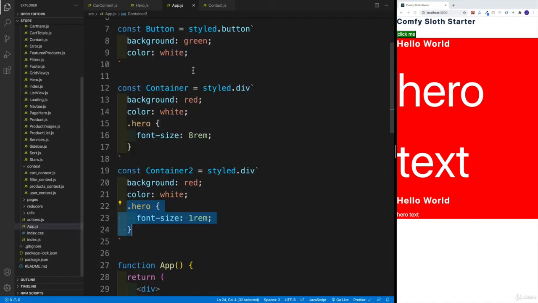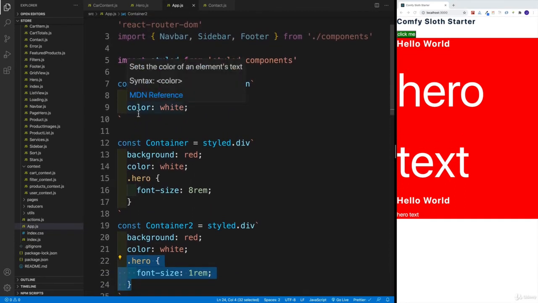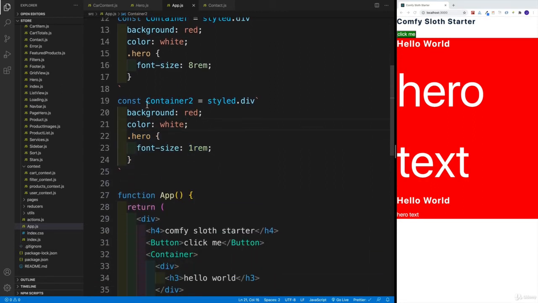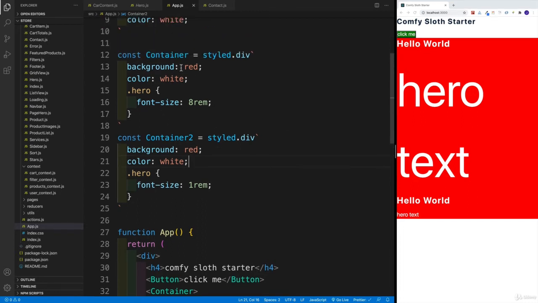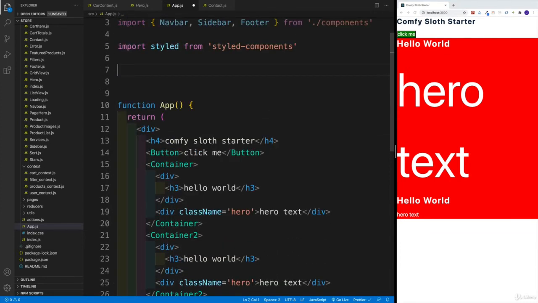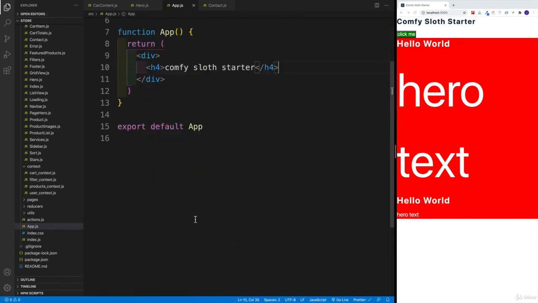And once we understand the basics of how we can set up styled components, now, of course, we also need to take a look at what happens if we have a React component. Because in this case, of course, yes, it is a React component, but we created that using the styled component. But what if I would want to add some kind of functionality? Now, if you want, you can keep it for your reference. In my case, I will remove it because app.js is getting quite busy, and I'll remove these suckers as well.